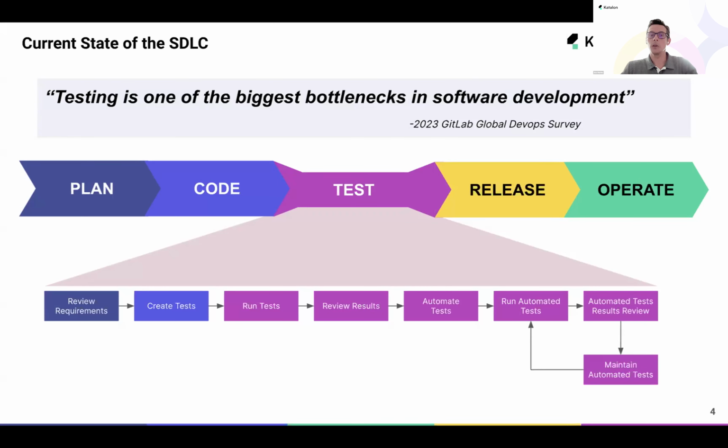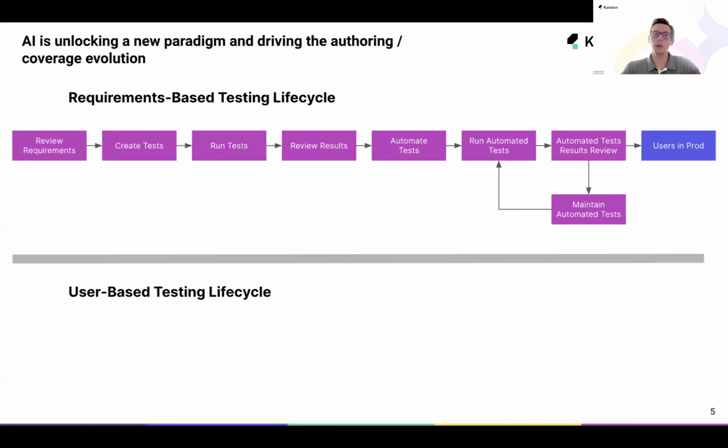With that context, we wanted to talk a little about this new paradigm that's coming up, because guiding our tests from the requirements perspective is something we've been doing for decades now, and it has to continue. But one thing we're finding out very quickly, especially in the last few years, is that from a requirements testing perspective, we've done all the tests before release, and it's good to go.